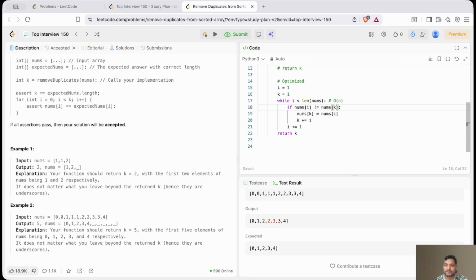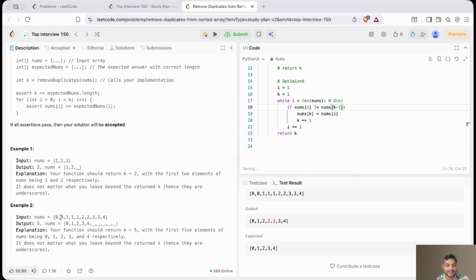Then, if it's not equal, let's see. For example, let's just start from the beginning. Nums of i is 0, and k is also, i is 1, k is also 1, and it will check k with i. Oh, right, we're going to check with the previous element.